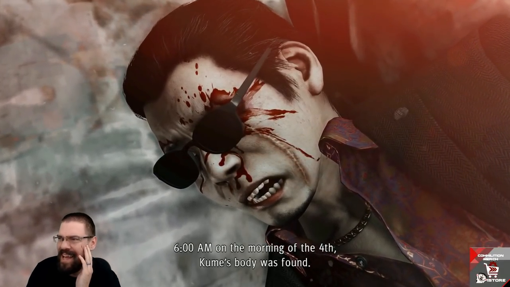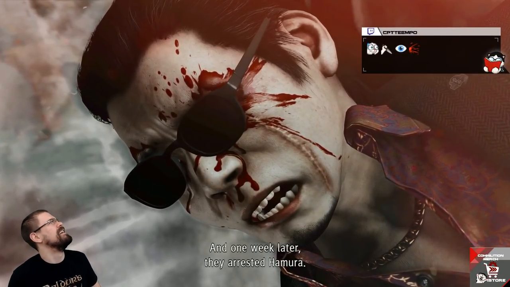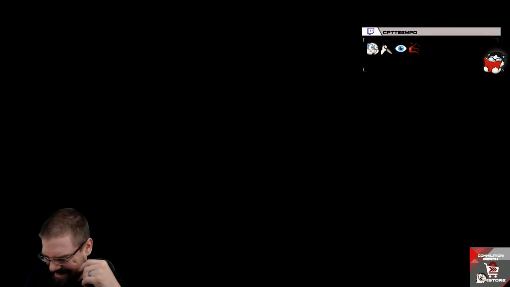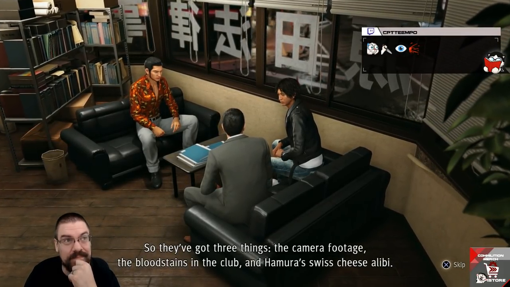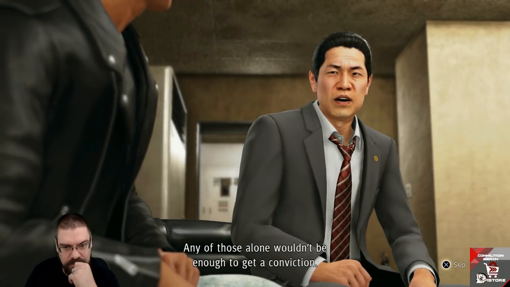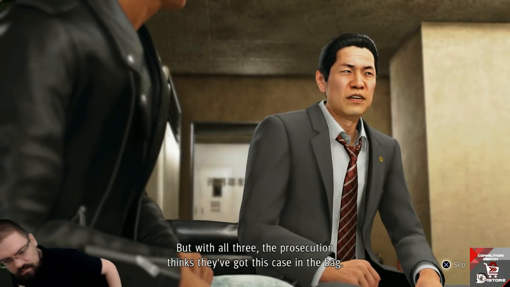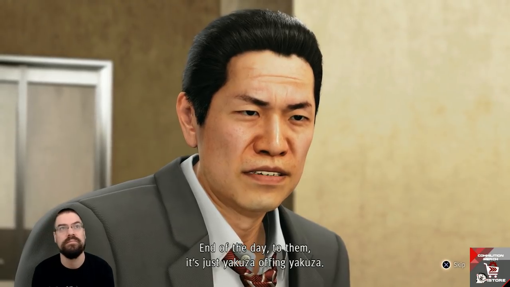6 a.m. on the morning of the 4th, Kume's body was found. And 1 week later, they arrested Hamura. Okay. So they've got three things: the camera footage, the bloodstains in the club, and Hamura's Swiss cheese alibi. Any of those alone wouldn't be enough to get a conviction. But with all three, the prosecution thinks they've got this case in the bag. End of the day, to them, it's just Yakuza offing Yakuza.